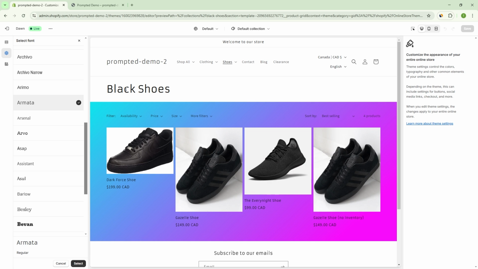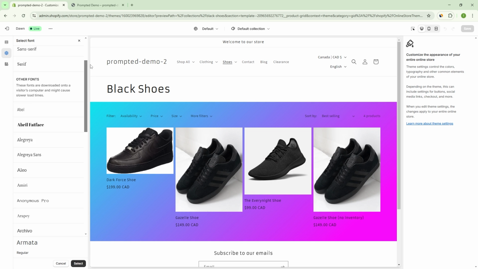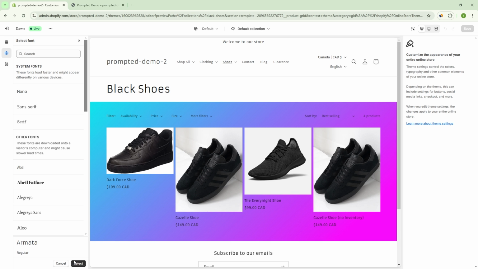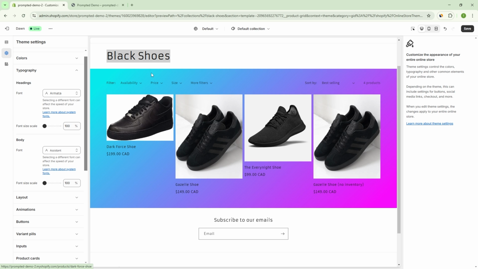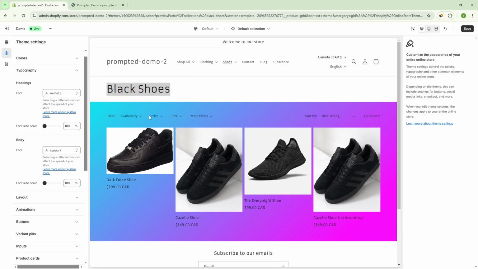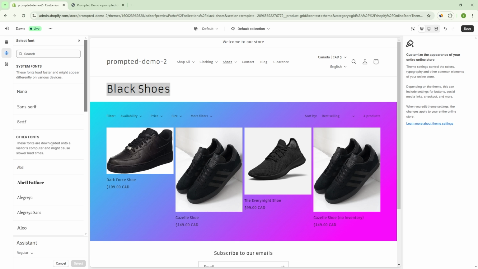Now your text is a little bit more blocky compared to before. Let's select that. That's the headings. The headings are this blocky, but the body text still has this Assistant font. Sorry, the font has changed here, but over here it has not.